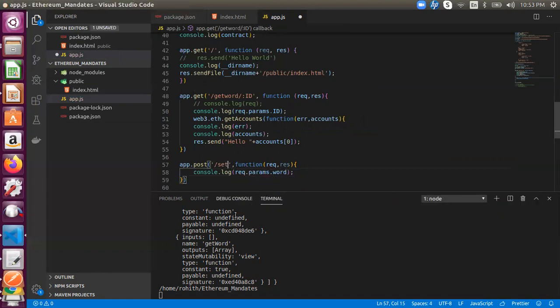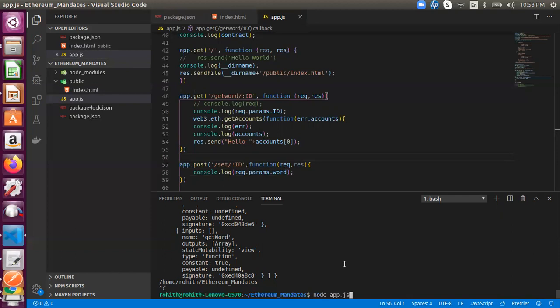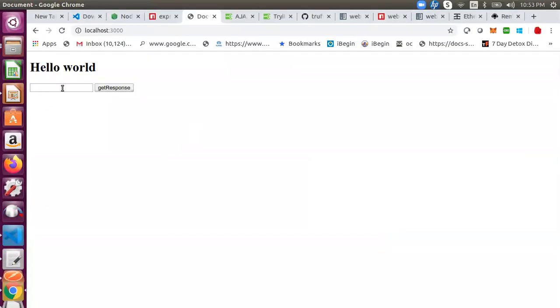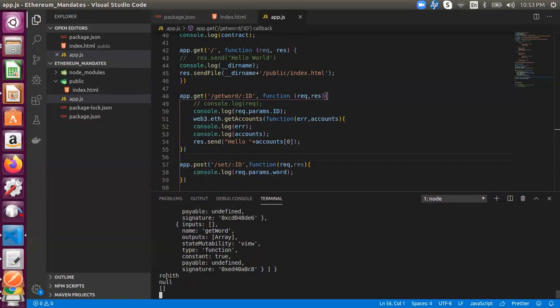The same thing like slash ID, right? Once we do this, I want to see whether the word is coming here or not. So I will print here. Okay, then I'll do Rohit. It responds, so it is coming.